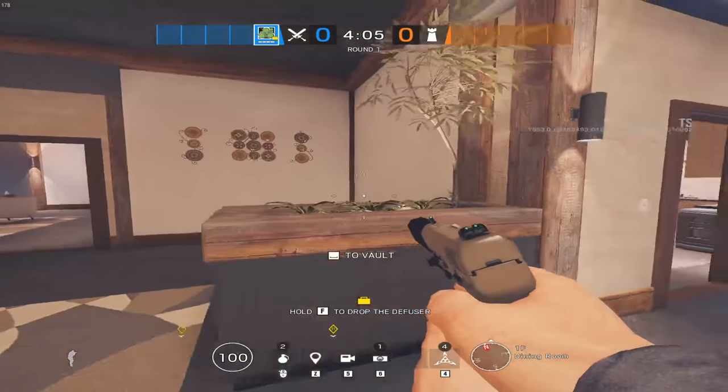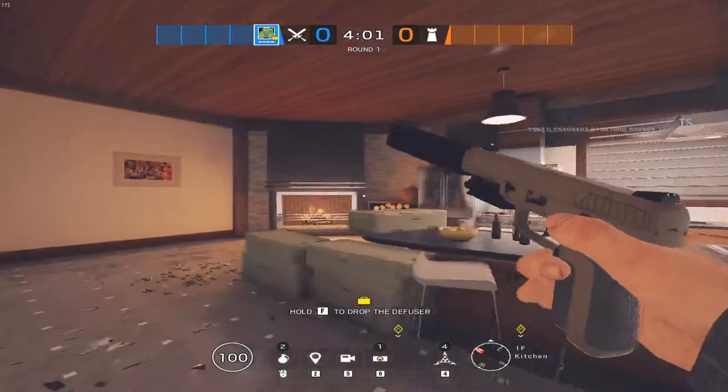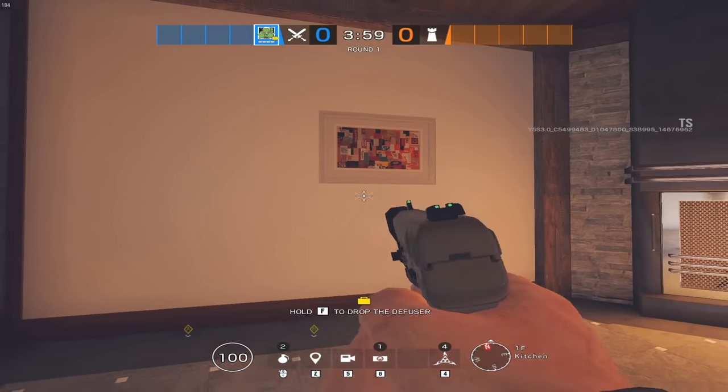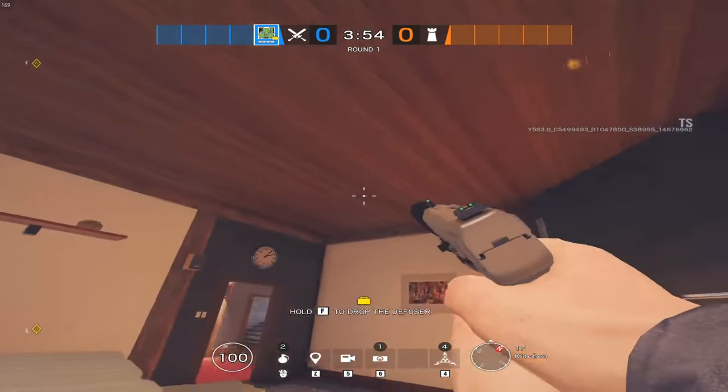You've got this sort of bench area. Here's kitchen. The kitchen window is obviously gone. You've got your access to trophy through this wall. The kitchen hatch is gone, in that spot at least.